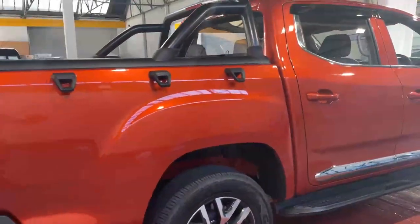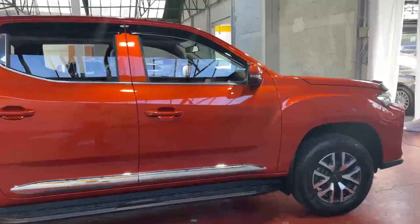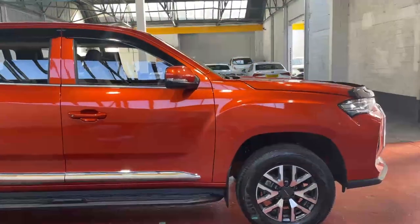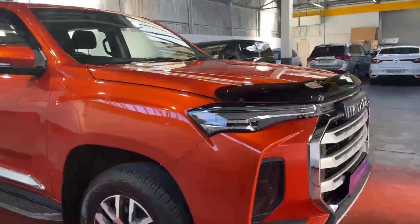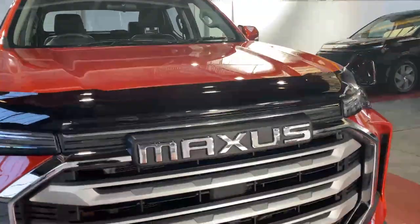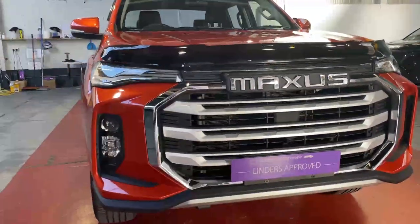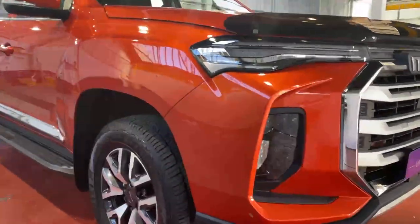It looks the absolute part. It's so smooth to drive as well — much smoother than your average pickup truck, of course being fully electric. Up top you've got full LEDs for your daytime running lights and indicators, and then down lower your dip beam and full beam on the sides.